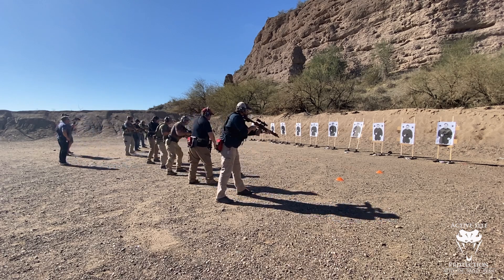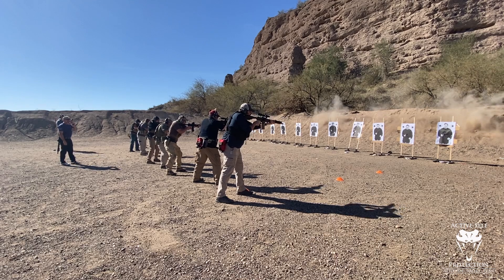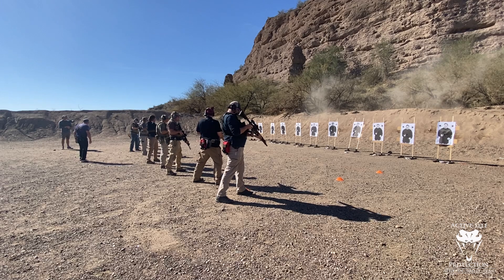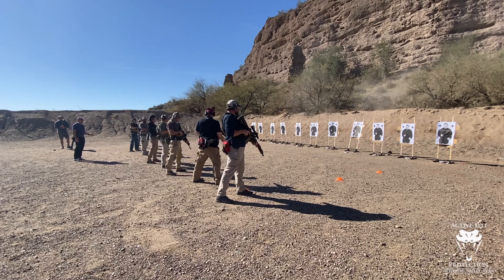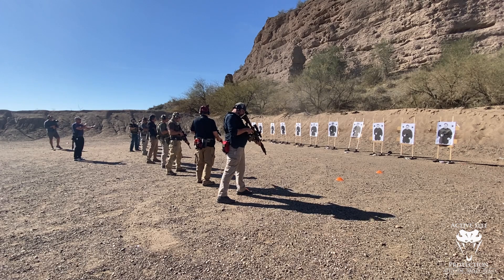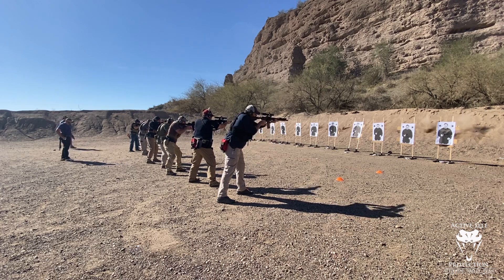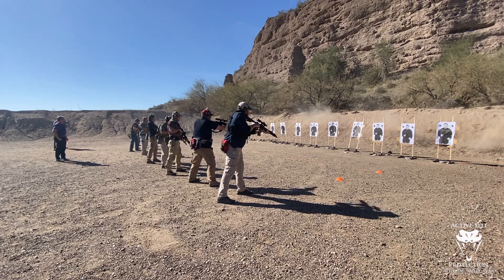All right, here we go. Shooter's ready. Stand by. Up. Nice. After the scan, the safety goes on. Now, that's a personal preference, but if I'm scanning for a threat and I find a threat after I put the safety on, I do have to deactivate the safety. So you have to remember that you put the gun back on safe before you finished your scan, which means you have to remember to take the safety off to engage the target. Some of you will have that automatically, but it has to be programmed. All right, one more time. Ready? Up. Good. Double check the safeties, let them hang.